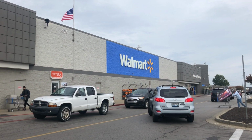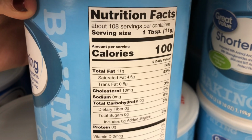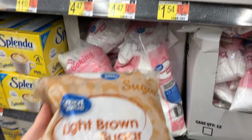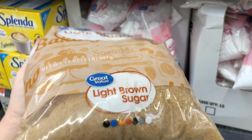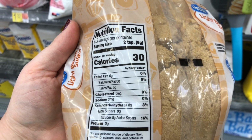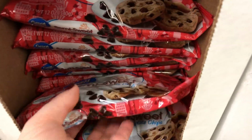I decided to come to Walmart to look at the prices because this is a store that most people in the US have access to. I came to take pictures of the prices and the serving sizes on the containers. I won't be buying all of these ingredients because I have many of these items already at home. I want to get the most up-to-date price for each of these ingredients and also find the lowest price for each ingredient in my store.